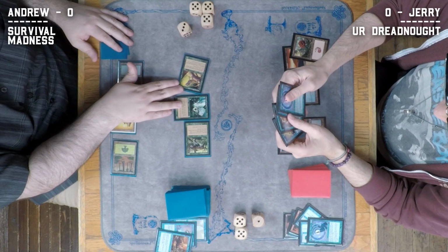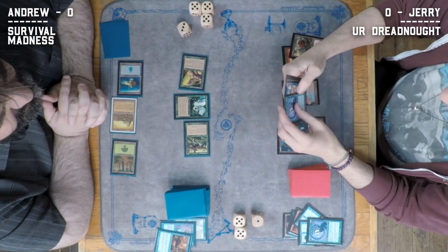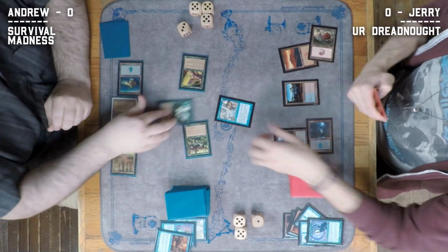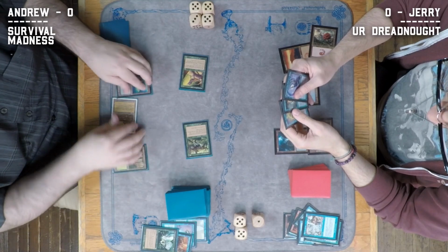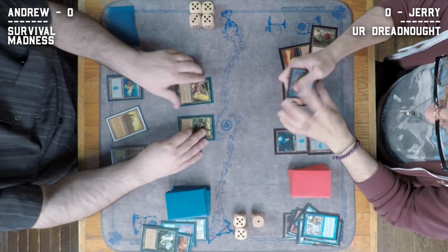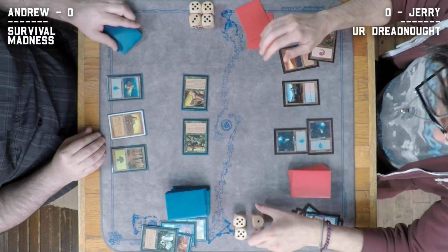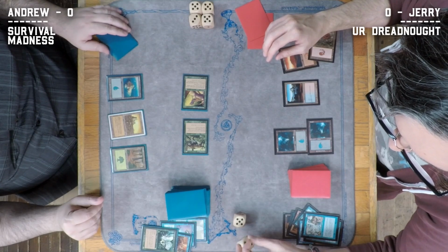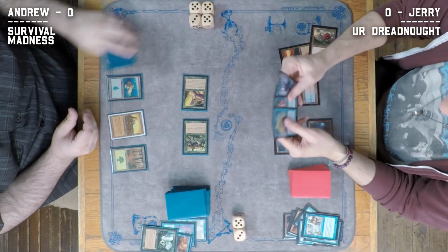Alright, we are gonna Madness out the Worm. There is a Miscalculation in hand. Is that gonna get miscalculated? It is. Still has plenty of mana to pay for that Daze that's in Andrew's hand. And we're just gonna swing in. No effects, take 3 more, dropping down to 8. Getting dangerously close to the red line.